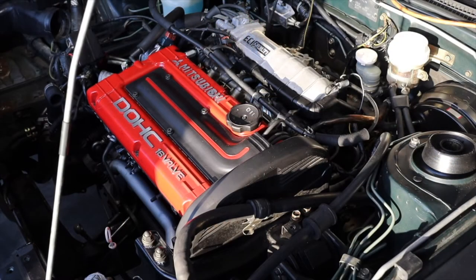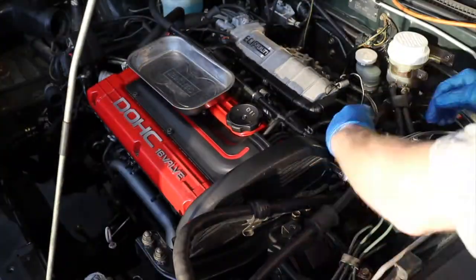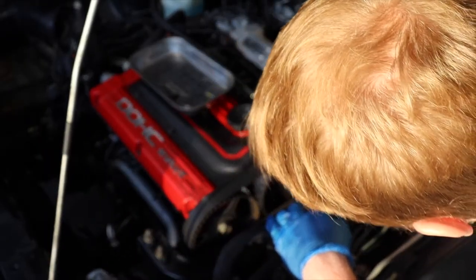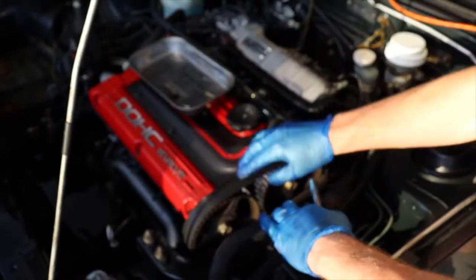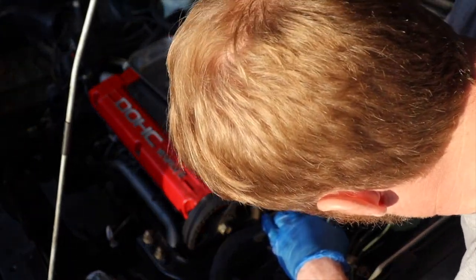Time to get access to that timing belt. Let's take the upper timing belt cover off — that's a 10 millimeter. A couple little metal bands showing, a little wear on the edges, but overall pretty good. No cracking or anything. You can't tell a timing belt's health just by looking at it — it can stretch a little bit. That's just the right firmness right there.